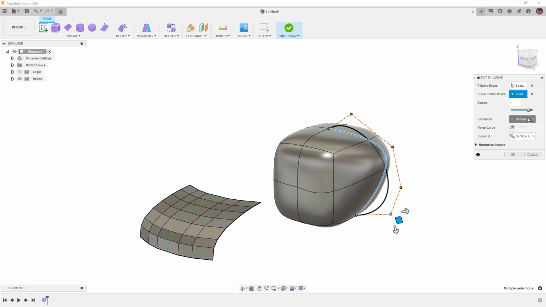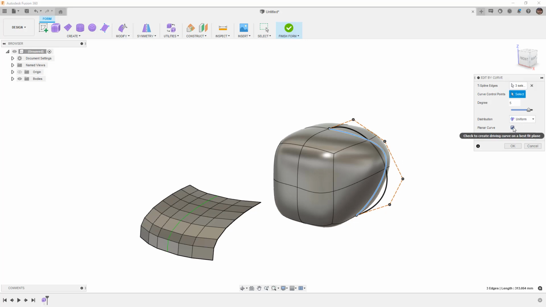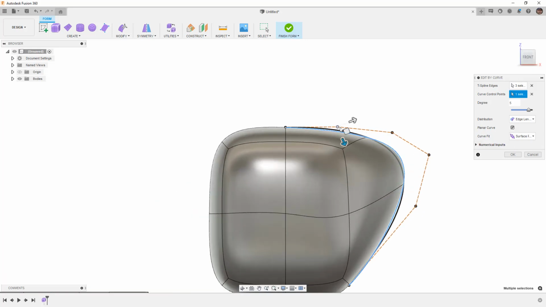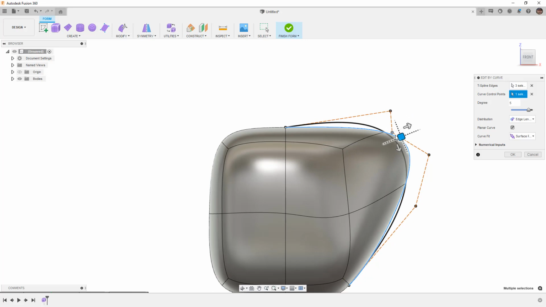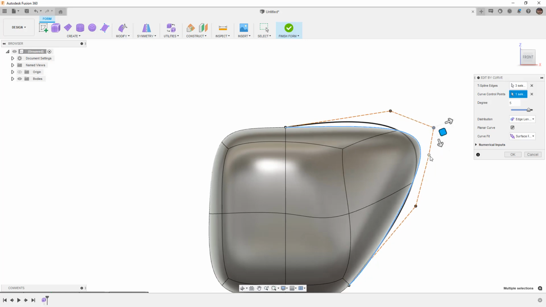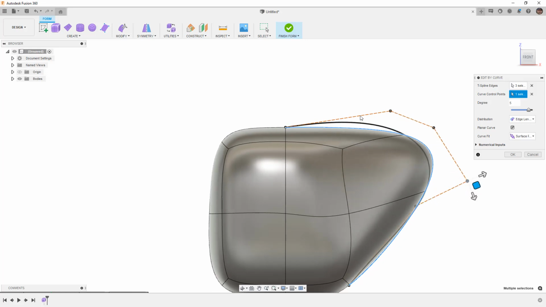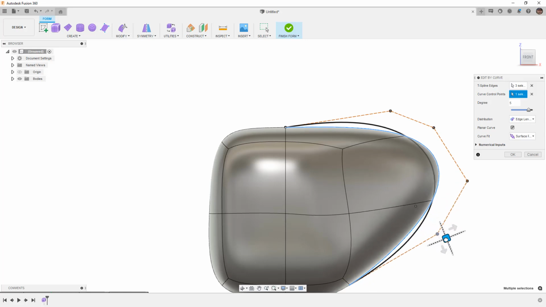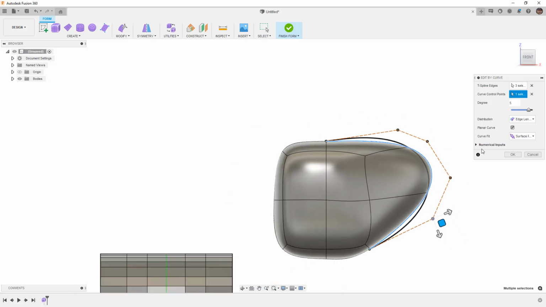There is, of course, several options. You can use edge length distribution or uniform distribution. Again, you can use planar curves if you want to keep it in 2 dimensions. For example, let's go ahead and just use this edge length. If I'm moving this around, you can see that the control is still similar, but the way in which the distribution of the points and how it's modifying the underlying geometry changes a bit.